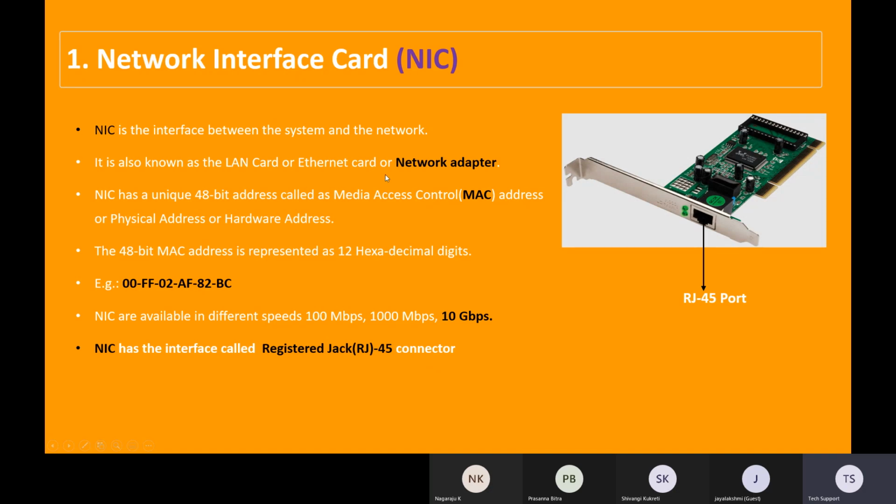But when it comes to a virtual machine, you just put a V in front of that name. So instead of calling it a NIC, we call it a VMNIC or VNIC. VNIC means virtual network interface card, or we can call it VMNIC, virtual machine NIC card. That is the only difference. The concept is the same as physical networking.